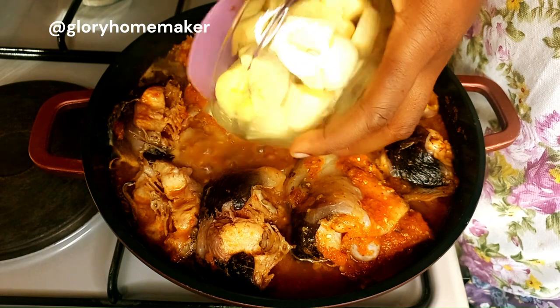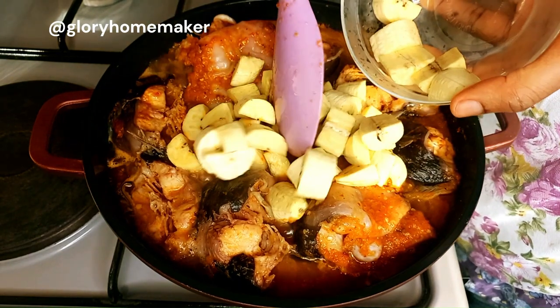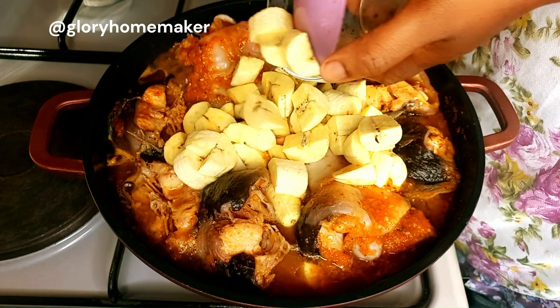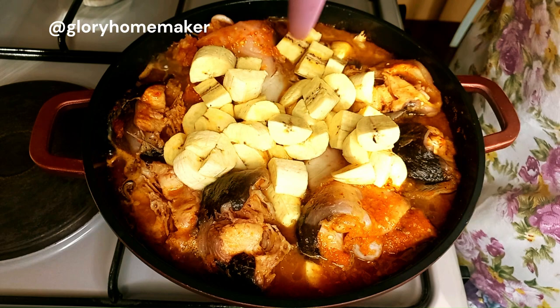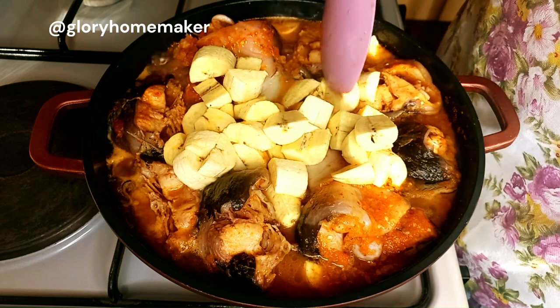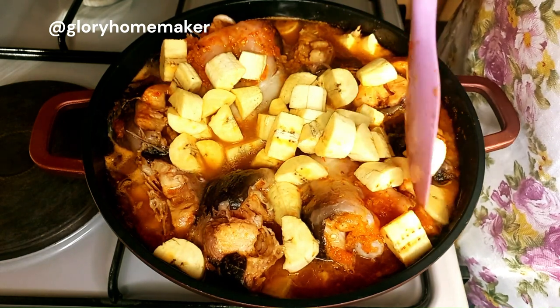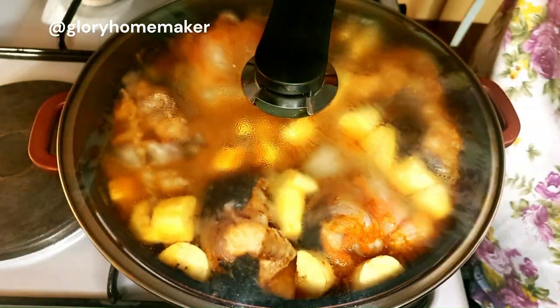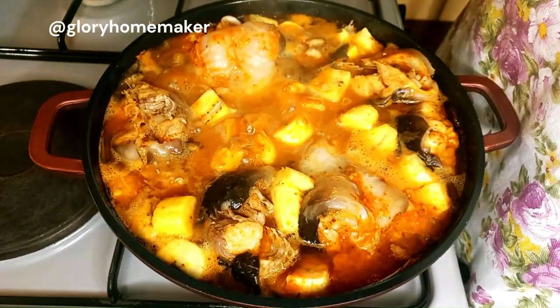Bring in the plantain at this point and help it find a sitting. This pot was too tight that I couldn't even add the fish tail to it. I will prep that one for another time. And we'll be covering this and we'll cook this for extra 5 minutes. And this is 5 minutes later.